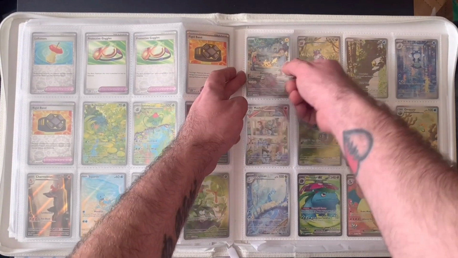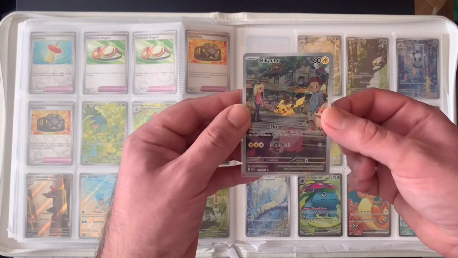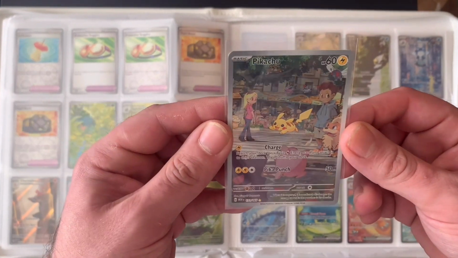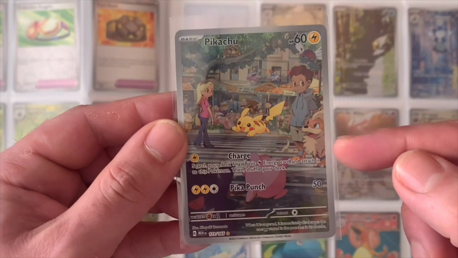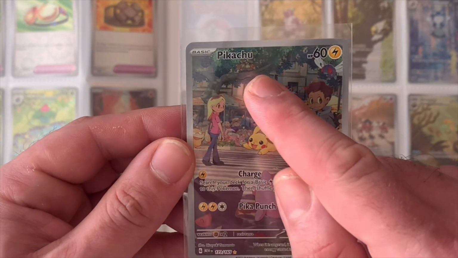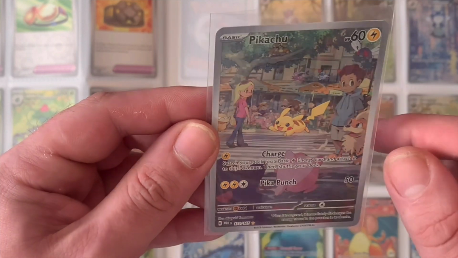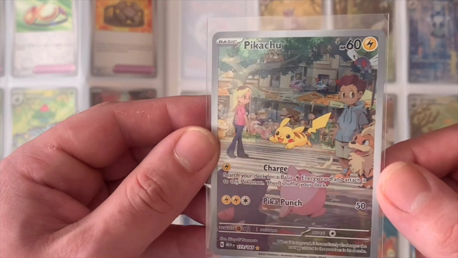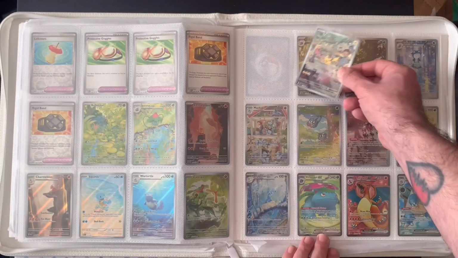We got the Pikachu here, which, if you look in the artwork, you may spot a few extra little Pokemon, including Growlithe, Nidoran male and female, Pidgeys, Butterfree. So quite a few there. The more you look at it, the more you'll see. Great card.